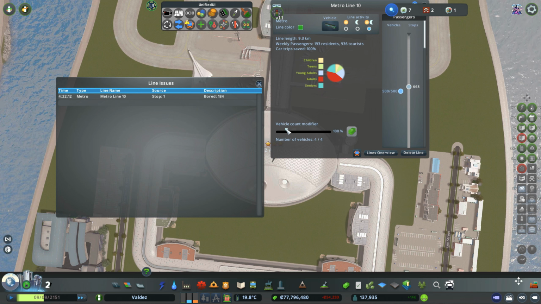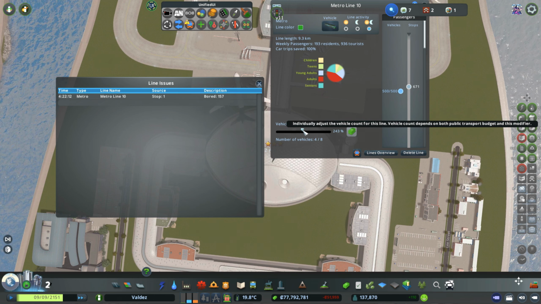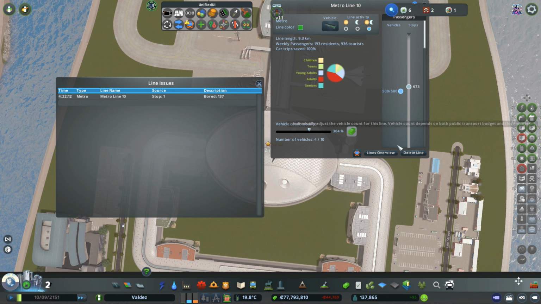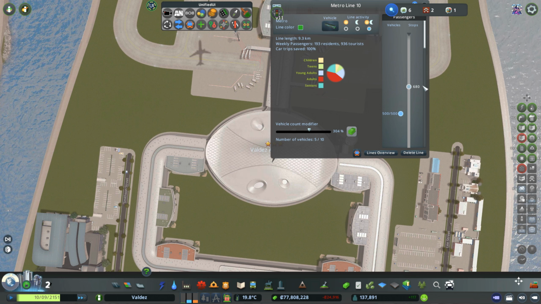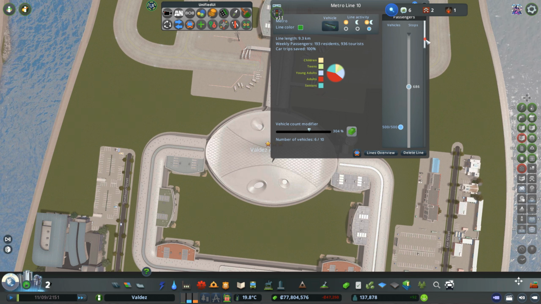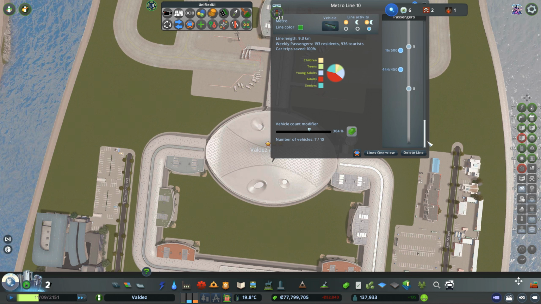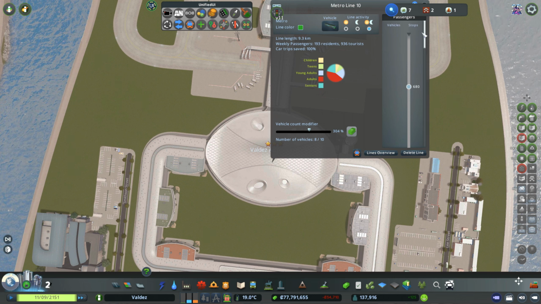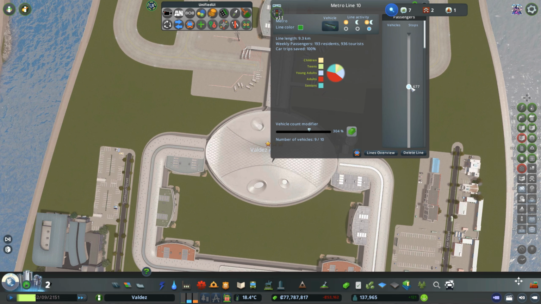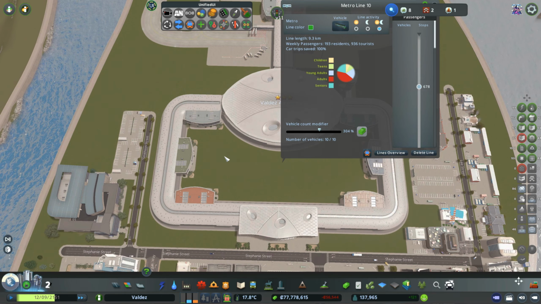That thing needs a lot more metros. So we yank it up to, no, don't 10. Now, let's see what happens. Now we add a lot more metros there to get these people. They are here at this metro, under this airport.